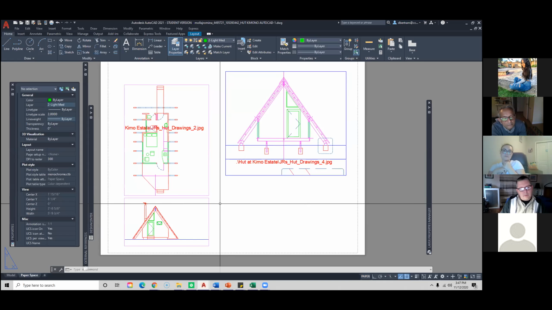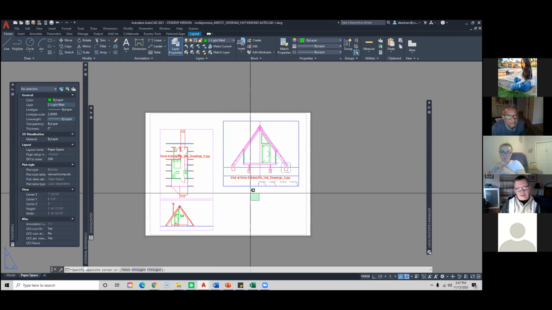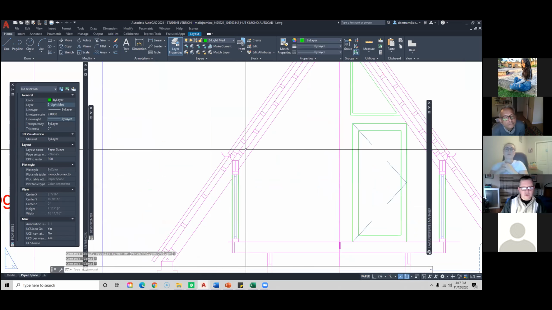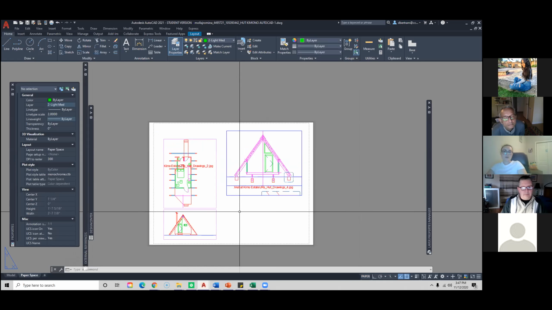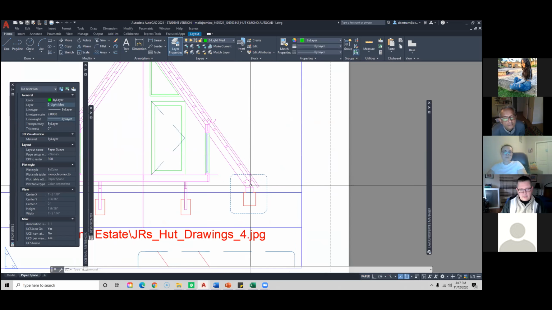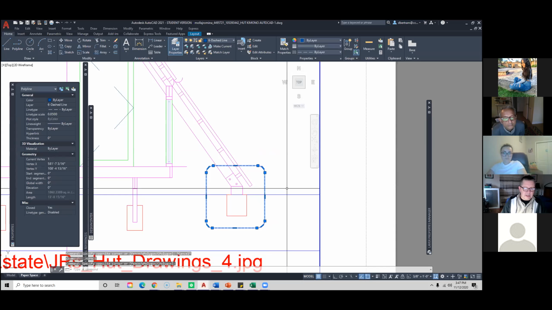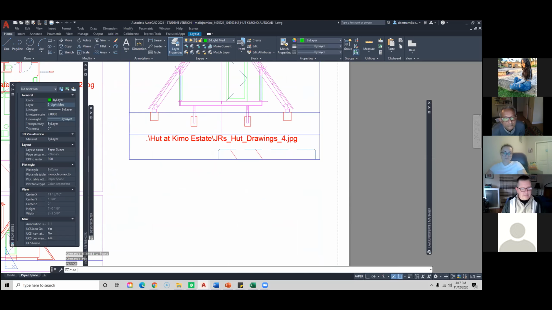So again, we're not giving you the templates and saying make it look exactly like this, but as long as you have a plan and it makes sense that as we get into details, the scale gets bigger. That's what needs to happen. There's no reason to draw all these extra lines if you're not going to zoom in and show it to us at a better scale. And that's the purpose of that dashed line, telling us that you are going to do that. I wouldn't do that there though. But if you are going to do that, then that detail could be here.